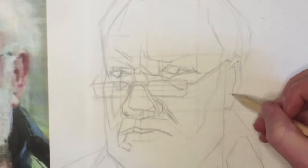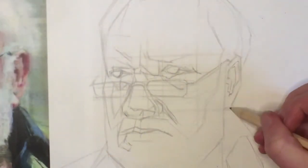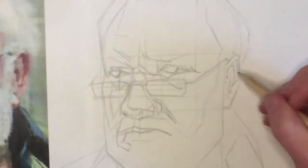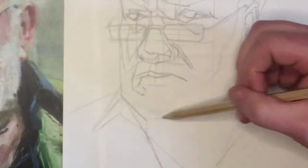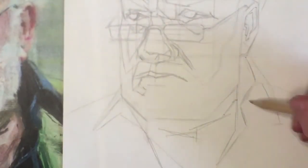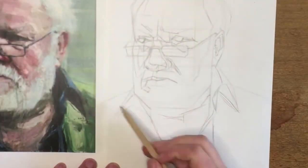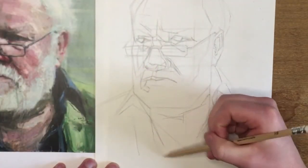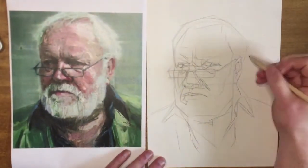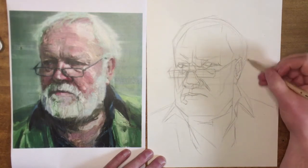And now just a few shapes for the ear, some shadows. And a few shadows down here as well under the chin. All straight lines, remember. And once you've got your shadow shapes done, that's you.